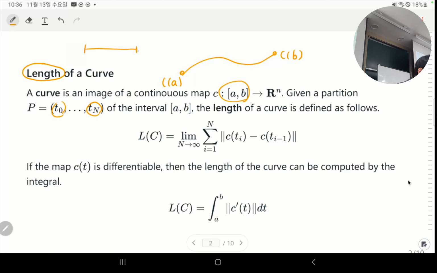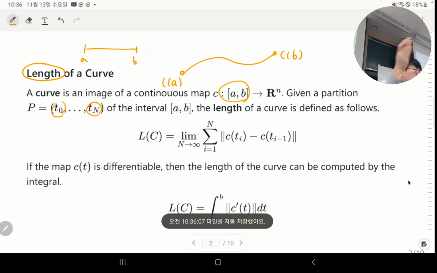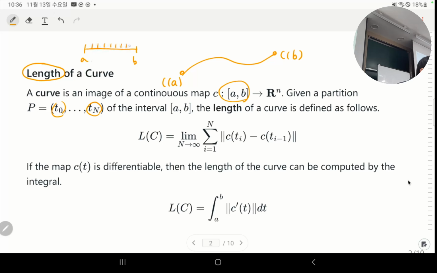So here is interval from A to B. The curve may have different speed at different points, but you can just split your domain interval equidistantly, and then it will split your curve. I'm not saying your curve is split into equal distances, because the speed will be different. Speed at each point could be different.